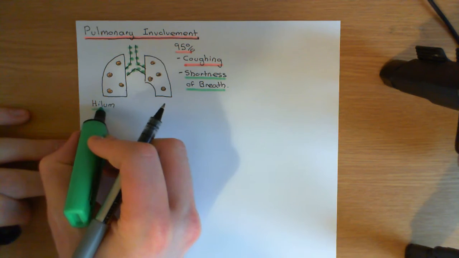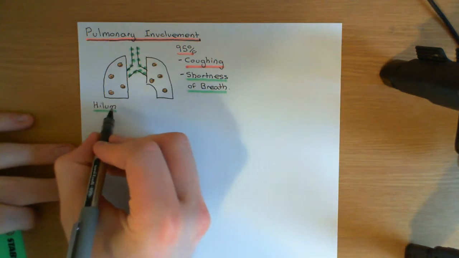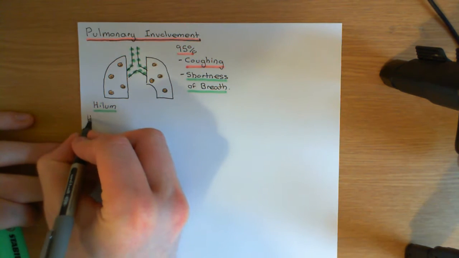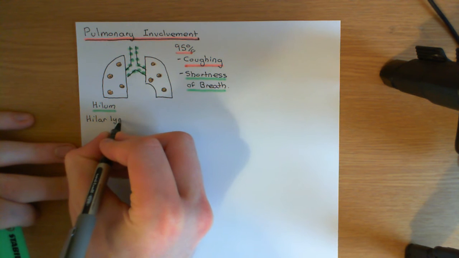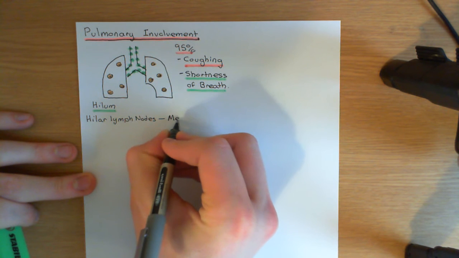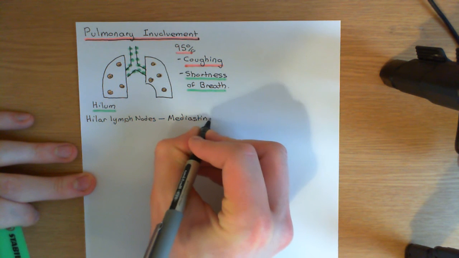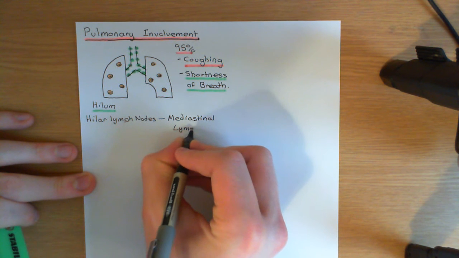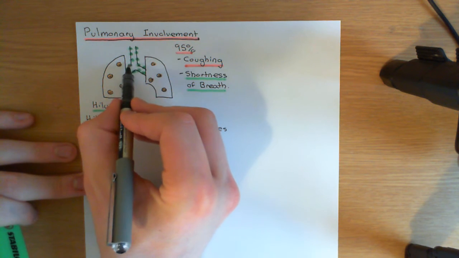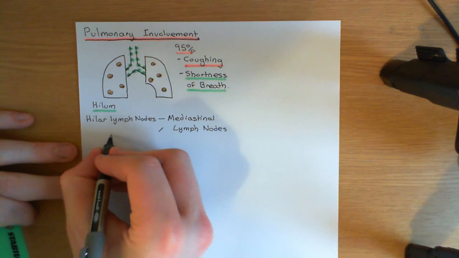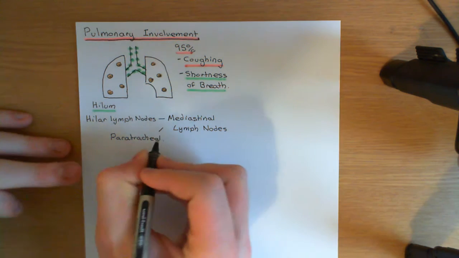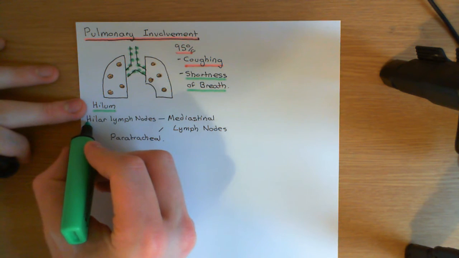Okay, so those lymph nodes that are very close to the hilar, which is the plural for hilum, these ones here around the major bronchi, are known as the hilar lymph nodes. They are part of the mediastinal lymph nodes, because of course they are in the mediastinum. There is then another major group of mediastinal lymph nodes, which are the ones that surround the trachea here that I've drawn on as green dots as well. Those are known as the paratracheal lymph nodes. So we have these two major groups of mediastinal lymph nodes, the hilar lymph nodes and the paratracheal lymph nodes.